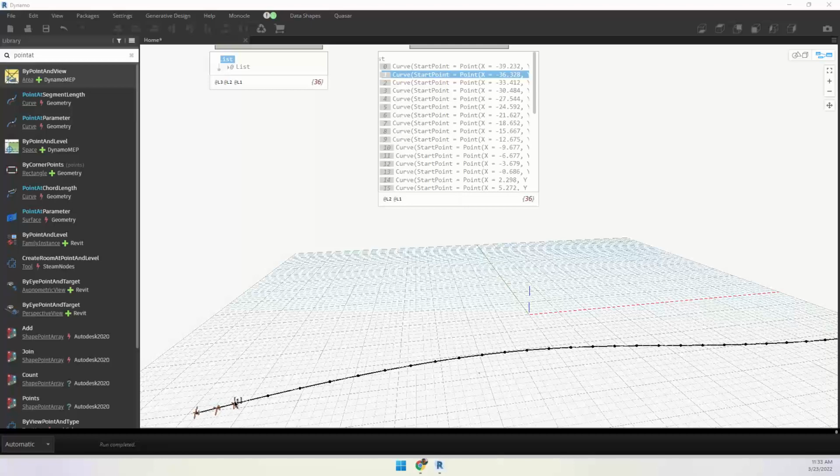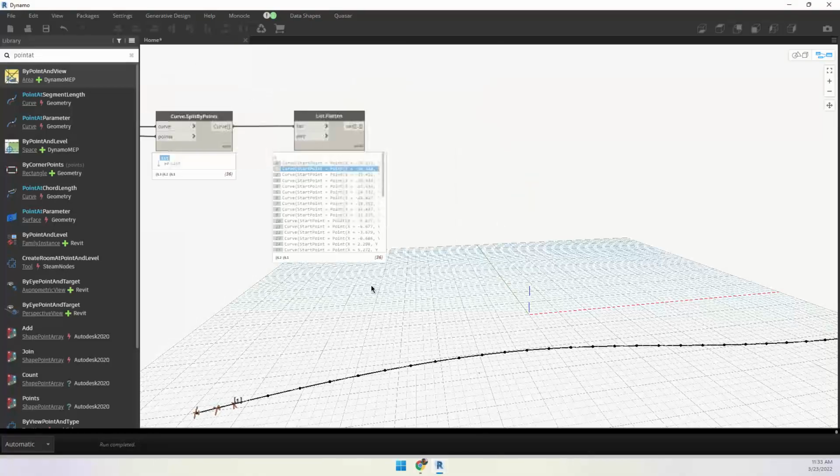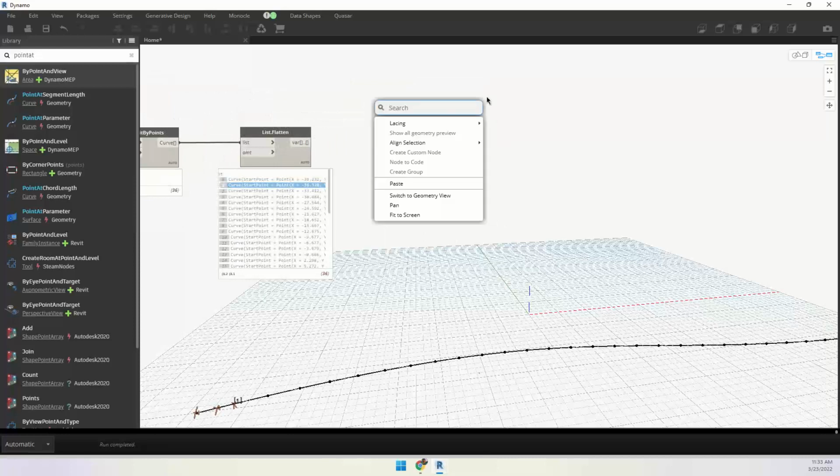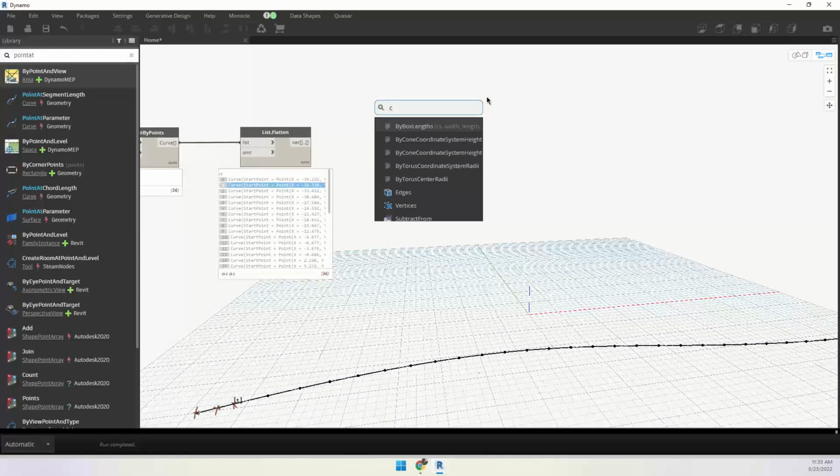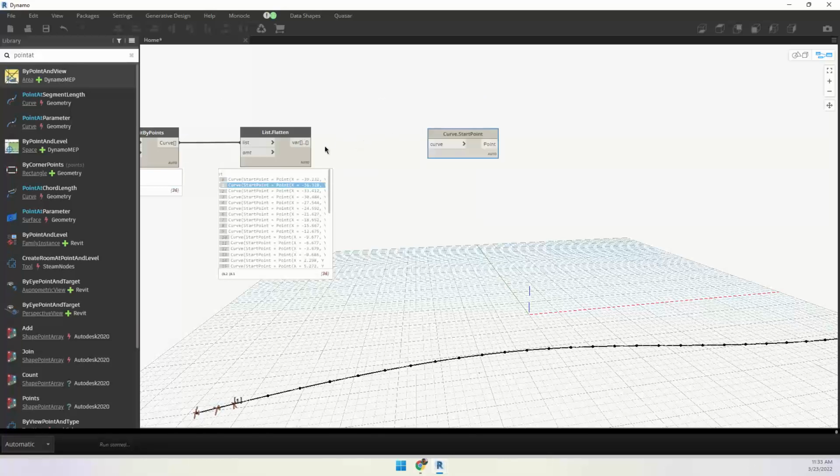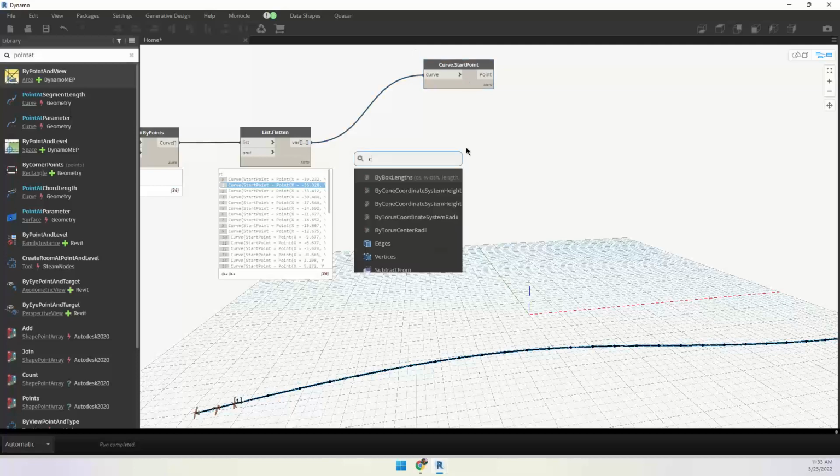What about this point and this point? Start point and end point. Curve.StartPoint, Curve.EndPoint.